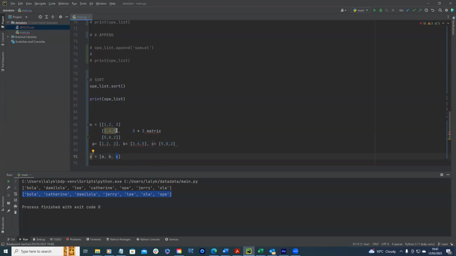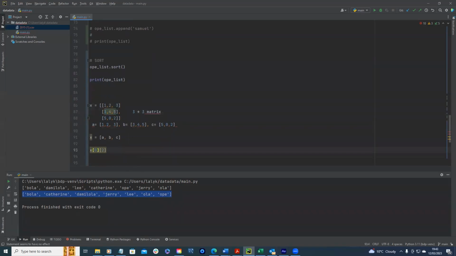Let's say, for example, we want to grab the value 5 from this matrix. We can say this is the first index because it's a list. So we first classify the whole first list as index 0. And if we want to grab this 5, it's going to be 1. Let's say I want to grab 5 from here.